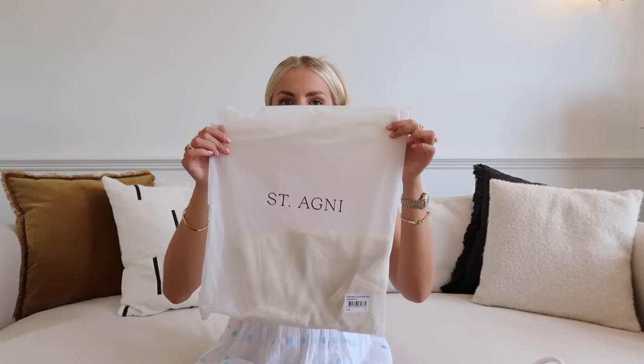Okay, now getting into some clothes. This is one of the things I love about Farfetch: you discover brands that you definitely would not have shopped with before or even known of. I discovered loads of brands on there, like De La Valle, I think I'm saying that right. Anina Bing, I definitely discovered on there as well. And then this is from a brand called Saint Agni, which I have never heard of before. So let me open this up.